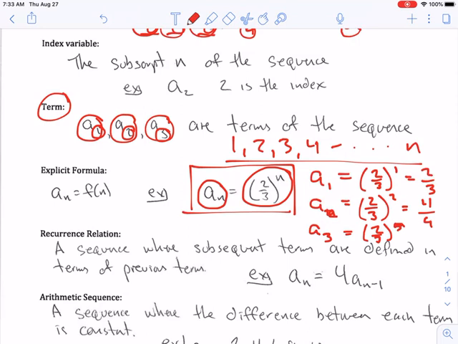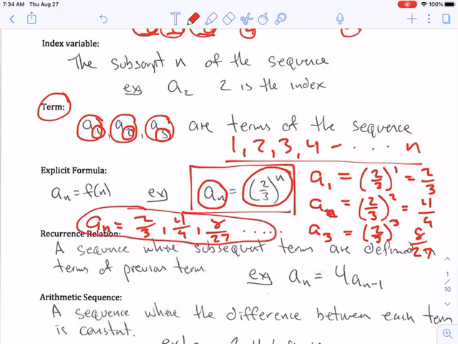2/3 to the third power, which would be 8/27. So my listing of numbers would be 2/3, 4/9, and 8/27. Right? And then we would just keep going as far as we wanted to go. So that is my sequence, a sub n, written out as an ordered list of numbers. And then here we have it written as a formula, an explicit formula. And so you're going to see a lot of that here very shortly.